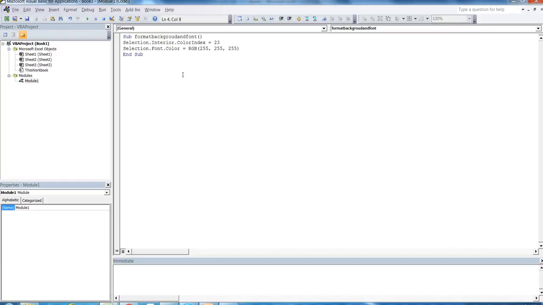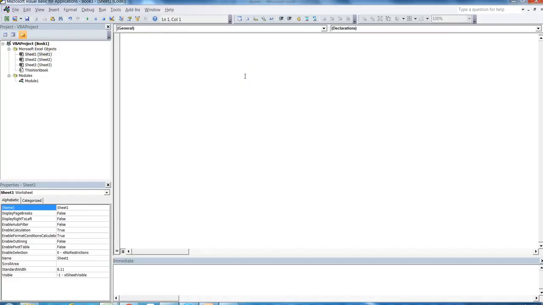Now we will call this in the worksheet Sheet1 editor. Here we will write one procedure, Sub test1, and in that first of all we will write code to select some ranges. In this case I am just writing the code for selecting the range from A1 to D1.